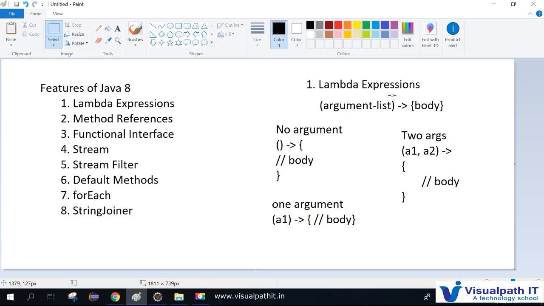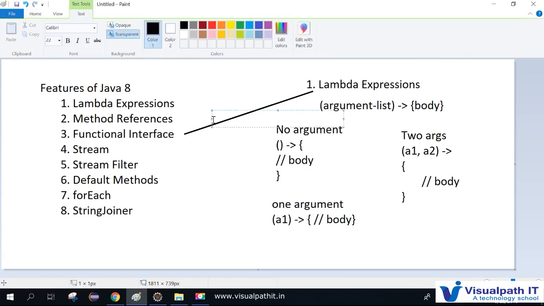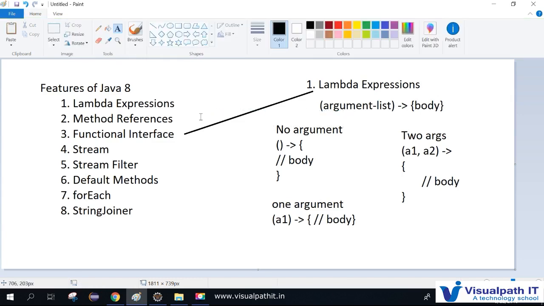First we can see without lambda expression how we can declare a class and how we use it, and then with the functional interface how we can achieve it. Before writing any lambda expression, we should have a functional interface.